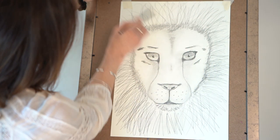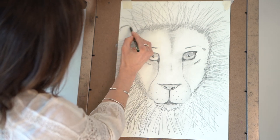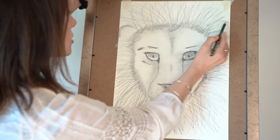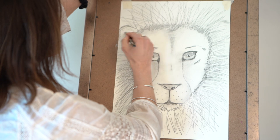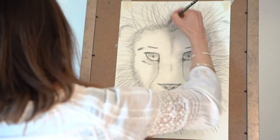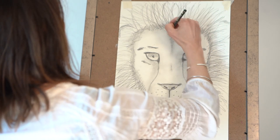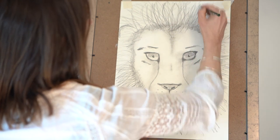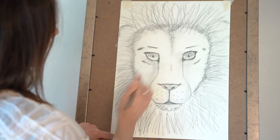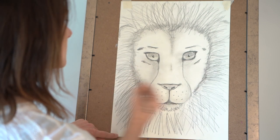I'm taking it right off the edge of the paper as well. If you've done his ears, you can just shade around those a little bit. Give them a little smudge. And put a little bit of mane across. So really working this, it might take a little bit of time. I'm bringing it into the face a little bit as well, so we haven't got a really harsh line from his mane to his face.